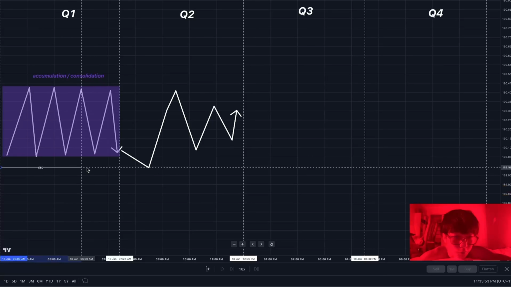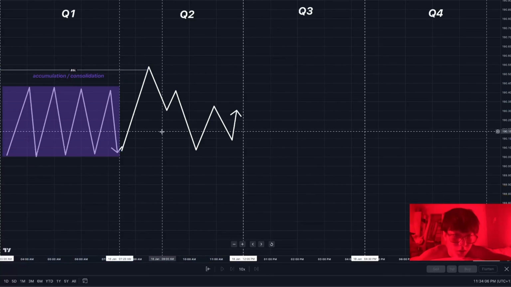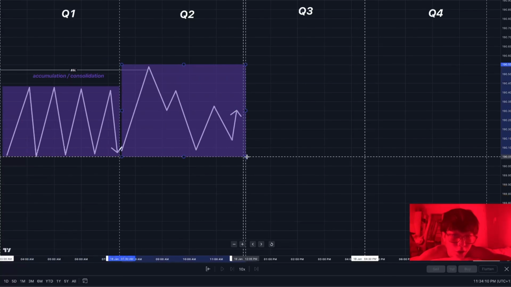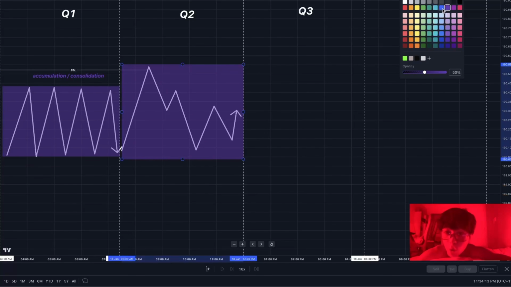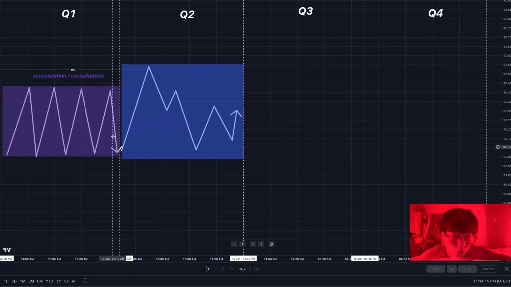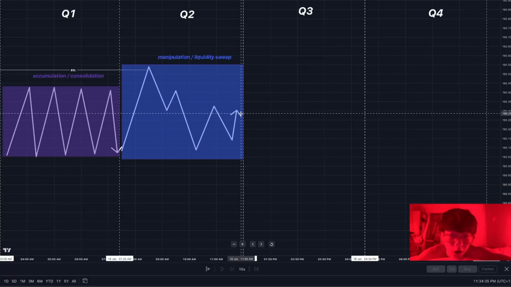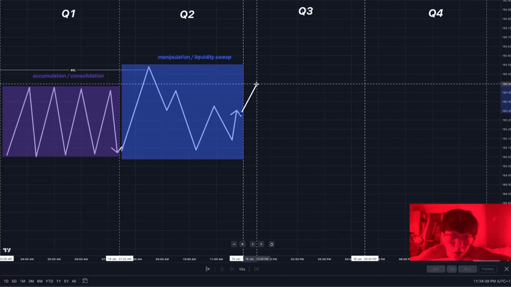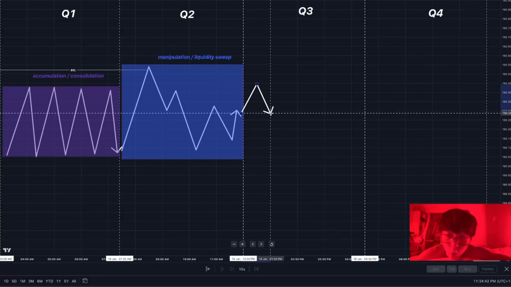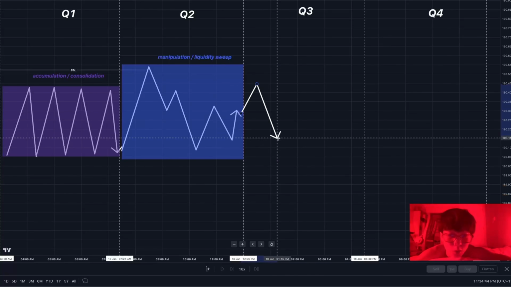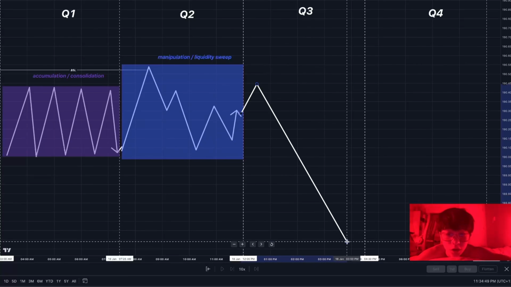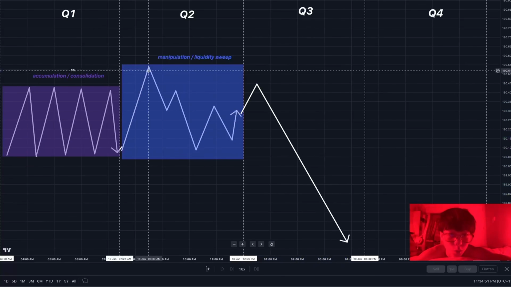It's also a pretty good confluence if there's a level of sell side liquidity being taken out or a level of buy side liquidity being taken out. Either way, you want to see price manipulate a high or a low or a fair value gap or even the previous quarter's highs and lows. So after we see price manipulate, you either just want to look for an entry inside of a fair value gap or inside of an order block or demand zone or whatever you trade, or resistance level, whatever, as long as you're taking a trend in the opposite direction that it swept liquidity.